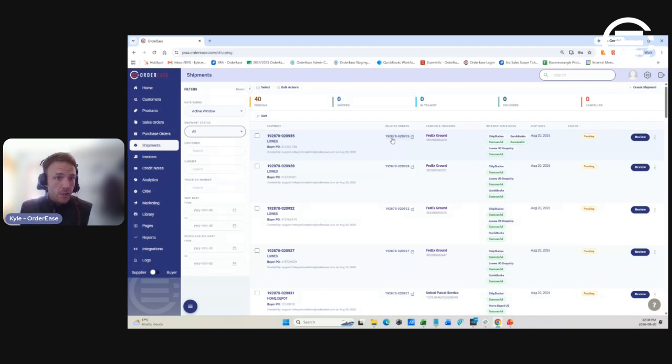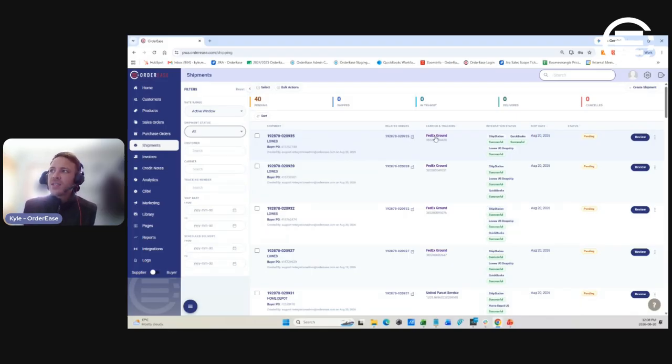We have a link to the order as well. So again, this shipment is tied to this particular order. If you want to view the order, it's as simple as a click. It takes you to the OrderEase tab that we looked at in one of the prior office hours sessions, where you get the nice robust breakdown, integration statuses, prices, quantities, everything that's there for you. So it's linked to the original order.